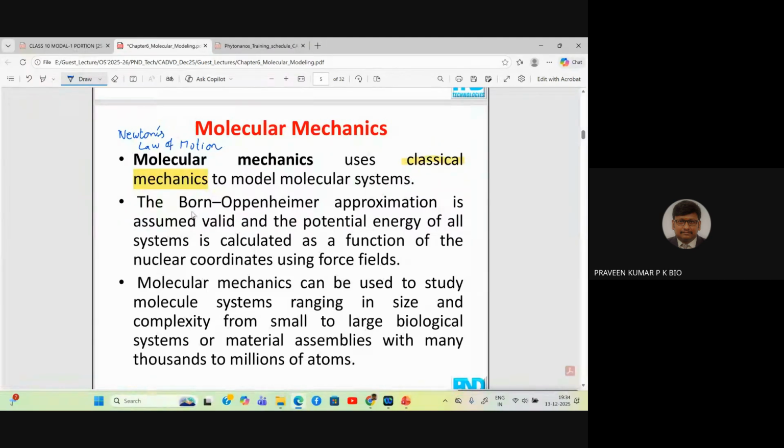If you see this model, what model do we use for molecular mechanics? The Born-Oppenheimer approximation. If you look at any tools, it can be Swiss Model, it can be ITS, or free offline tools for modeling small molecules like drugs, this is the concept we use. The Born-Oppenheimer approximation is used, and of course we also try to calculate force fields for the atoms of a molecule.